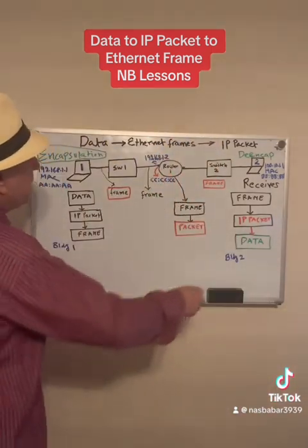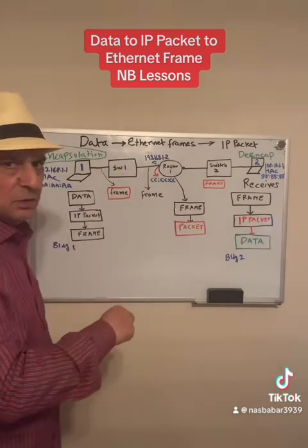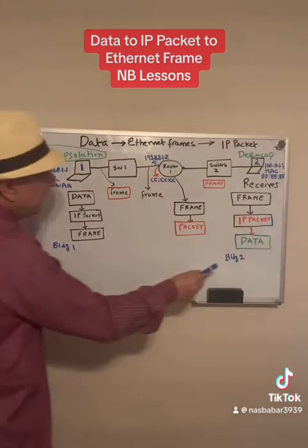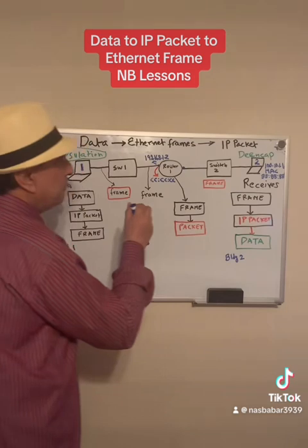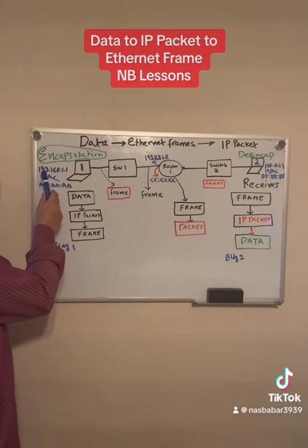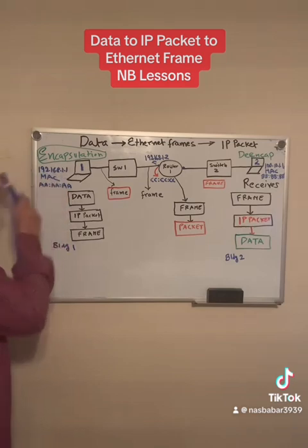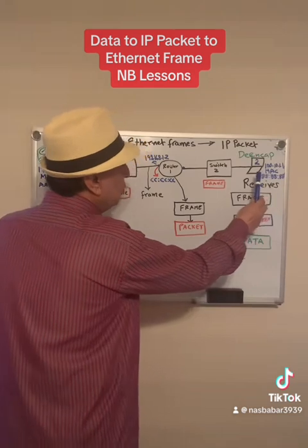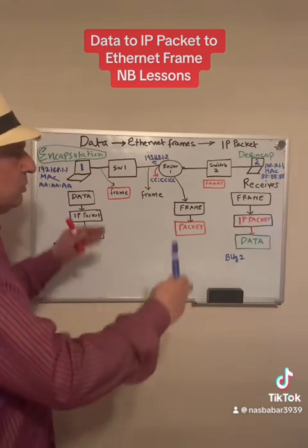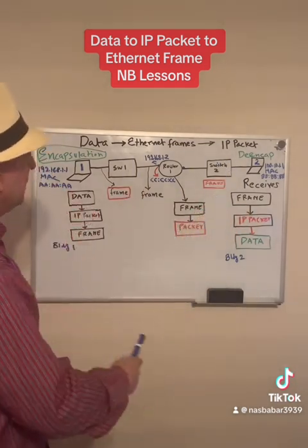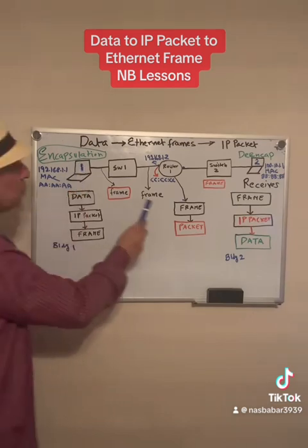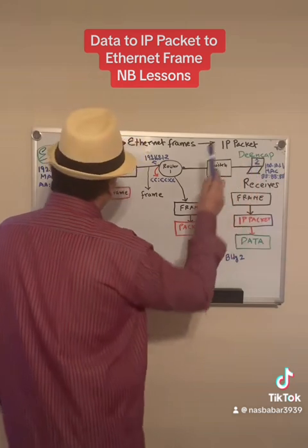So this right here is one office. In this particular office, there are two buildings, building 1 and building 2, and they have two local area networks. Building 1 has a local area network which resides on 192.168.1.0 network. Building 2 resides on 100.10.1.0 network. All right, so it's one big office which has two buildings. Laptop number 1 wants to send a Word file to laptop number 2, which is in the second building.